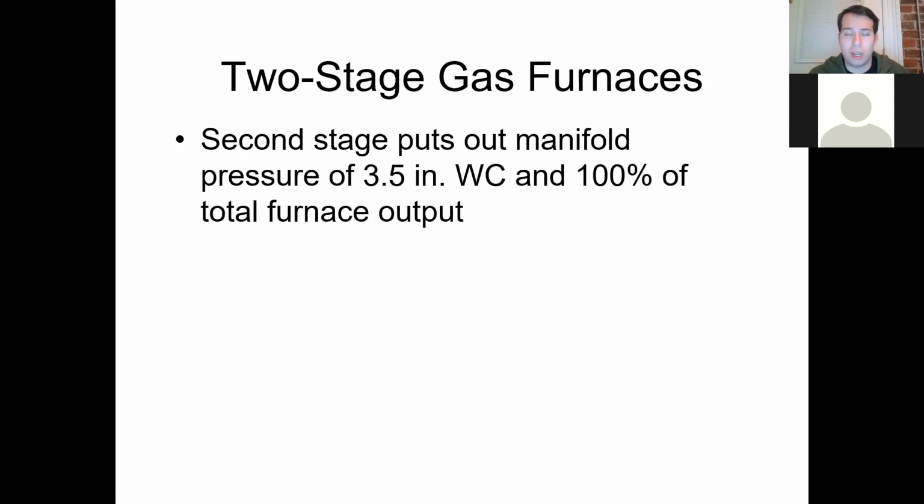Most of them, as far as what the first stage or the second stage is, that will be from the manufacturer. That's a rating that they'll come out with their unit. The other thing that they'll have is a rating for these modulating ones. Instead of first stage, second stage, they'll talk about min-max, and we'll talk about that in a little bit. But again, if it's going second stage, that basically means full speed. That's what second stage is.